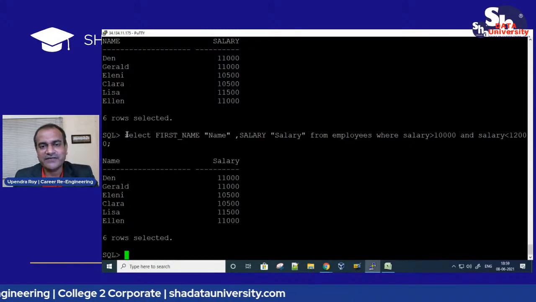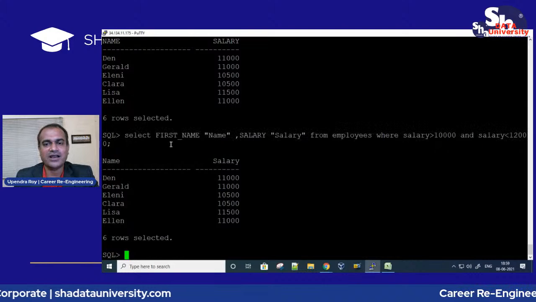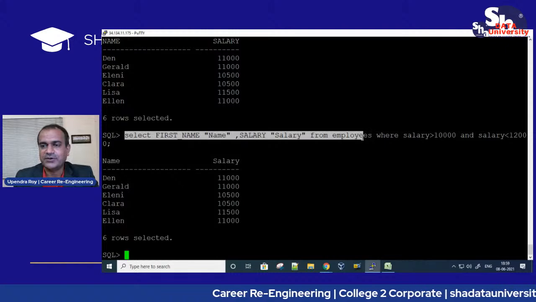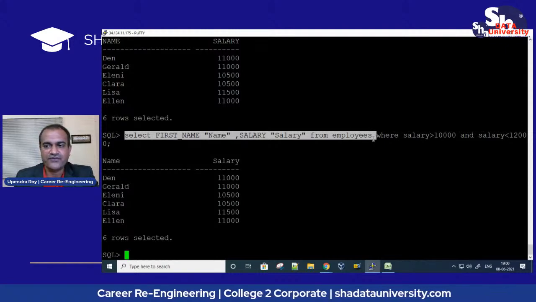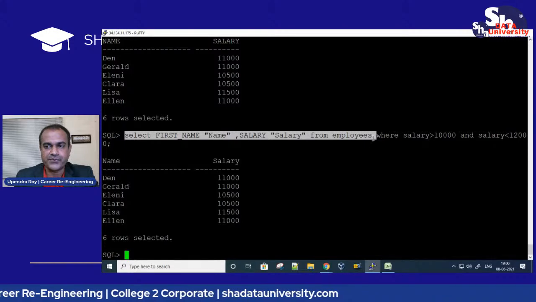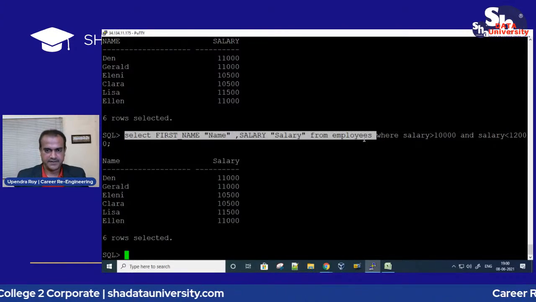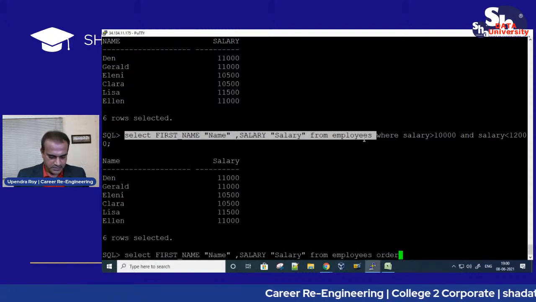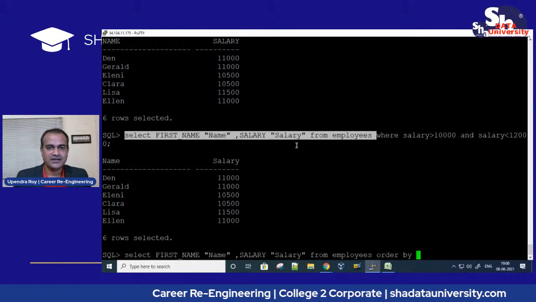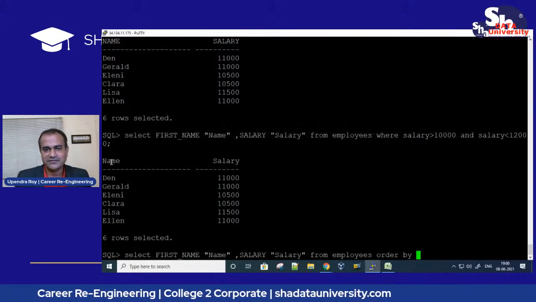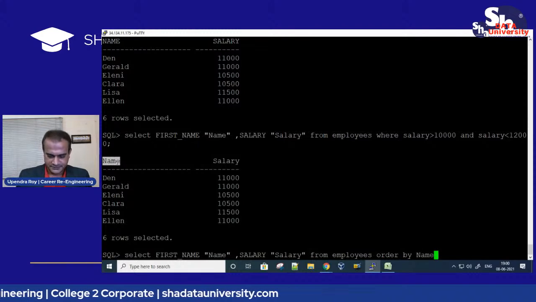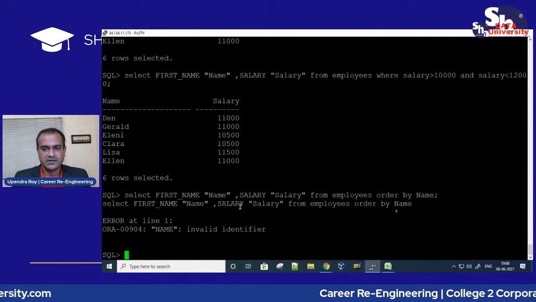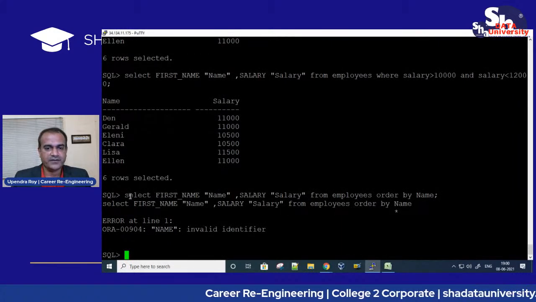It's very simple. Everything will just stay the same, or let me remove the filter. So from employee, just order by name. Let me remove this one.